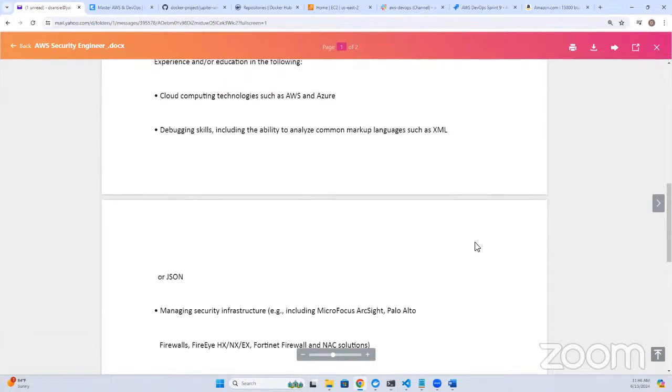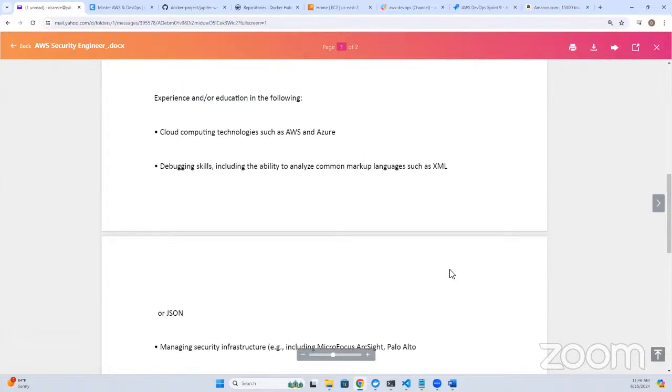But the best you can probably do is just be able to speak up to it. You can see here they have ArcSight, Palo Alto. I've seen that Palo Alto a lot. A lot of people I've heard about Palo Alto, but I've never seen it before. Yeah. So for me, the most concerning part is this part, the debugging skills using XML. I have no idea about it. So that tells me there's some integration going on. So XML, JSON, it's probably debugging issues between two different systems.